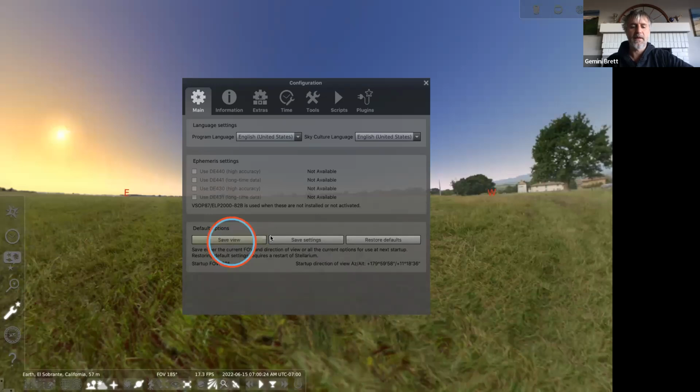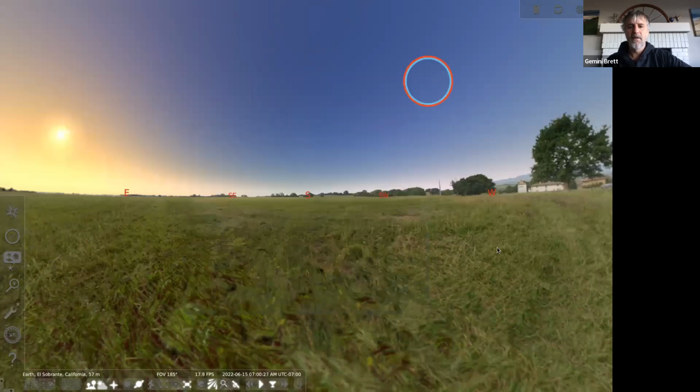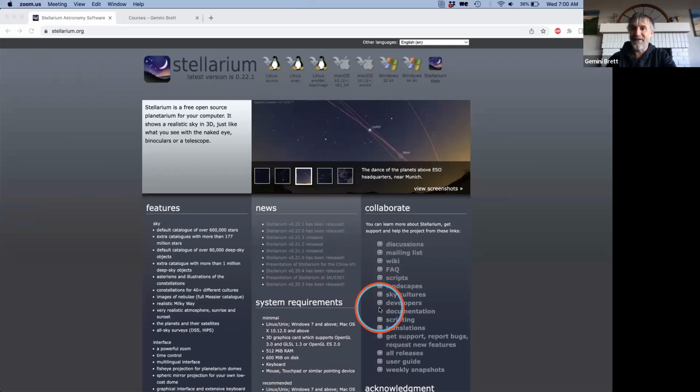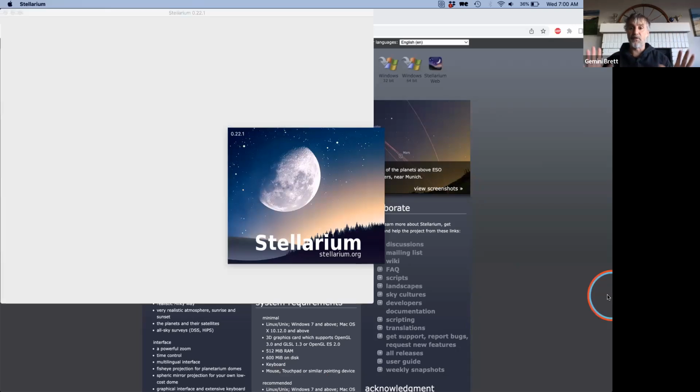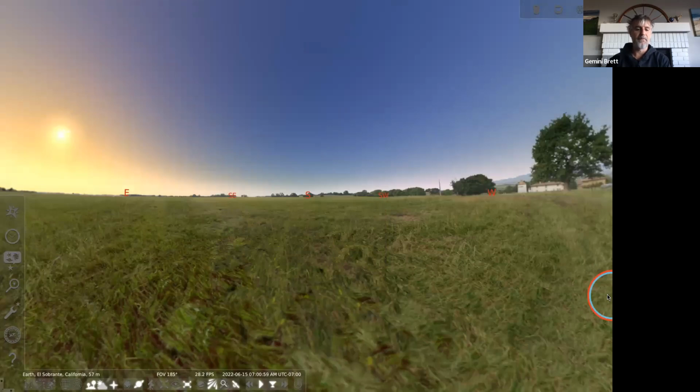All right, so I'm going to click that, save settings, and now, just for the proof, I'm going to quit Stellarium, which I could do with Command Q, and then open it back up to make sure that those settings took. I could do Command Q, or here on the bottom menu, you see this power button icon, and if I click that, there goes Stellarium. All right, let me open Stellarium again, and we'll see if our menus are on screen and if that view was indeed saved. And there you go, right? Okay, so power button on the bottom right.